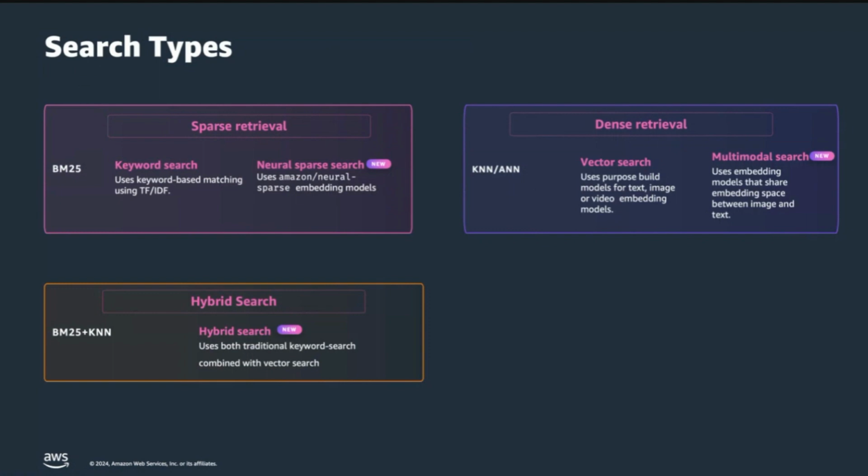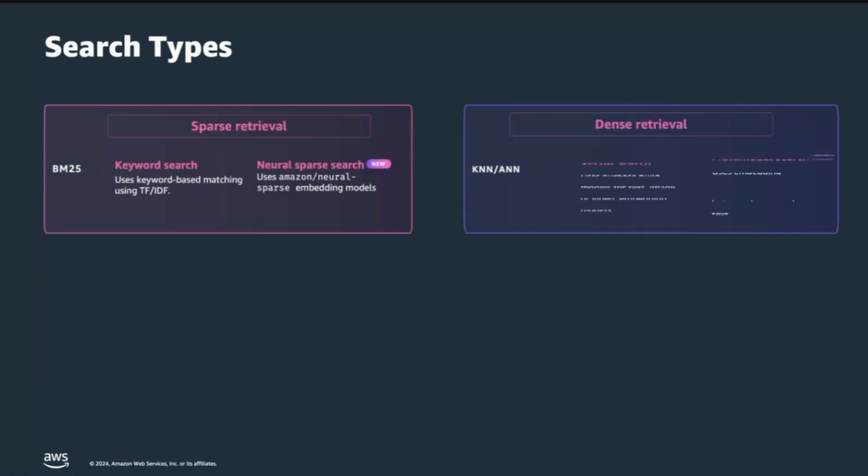So in dense retrieval, we have the semantic search or vector search, basically. Semantic search is one example of vector search. In vector search, you can search text, you can search image, you can search audio, and all of these data formats are presented as vectors or embeddings, as I explained.